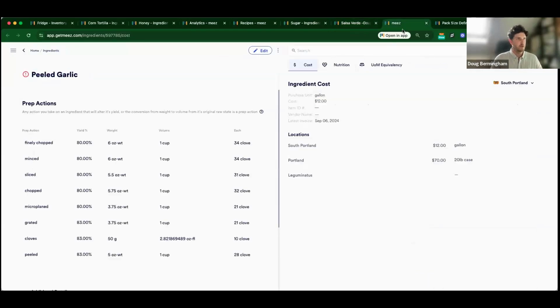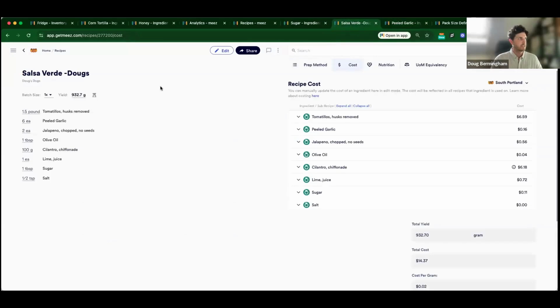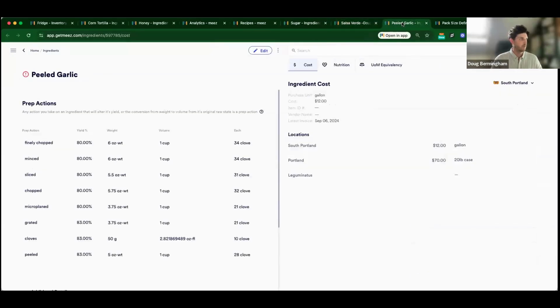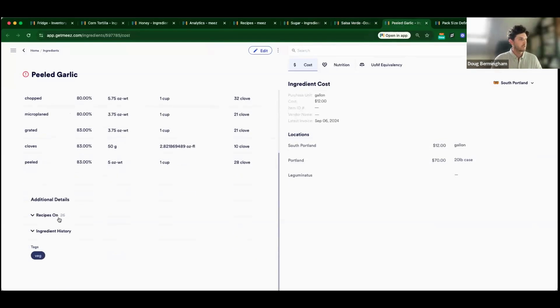But if I click on any one of these ingredients, that's my purchase unit, and that's my cost for this particular location. If I'm linking this to an invoice and this goes up to $15 per gallon, that'll directly impact my salsa verde recipe. The cost of garlic will go up, as well as any other recipe. See, I have 26 recipes over here that are using peeled garlic right now.